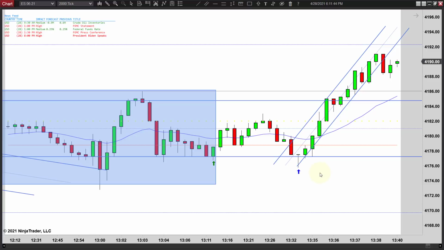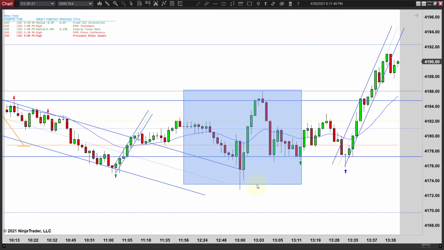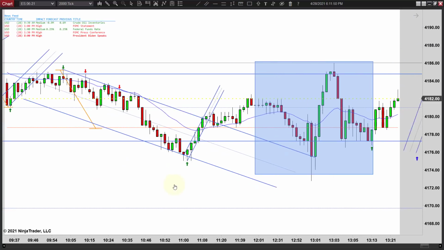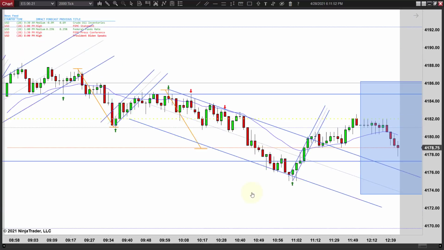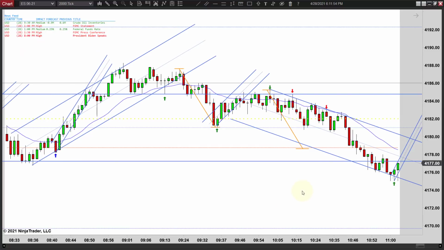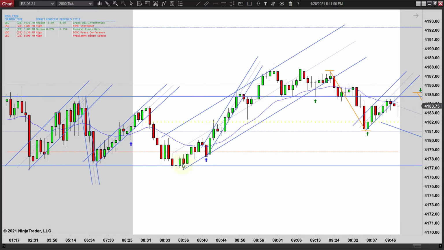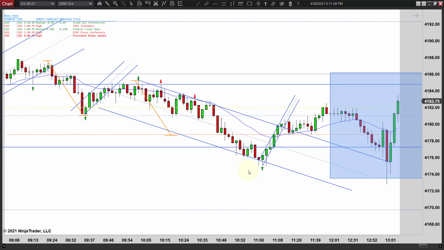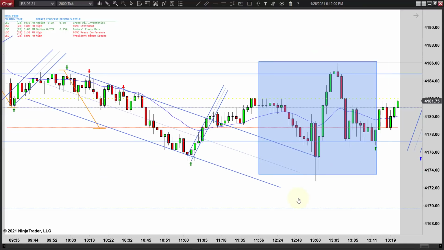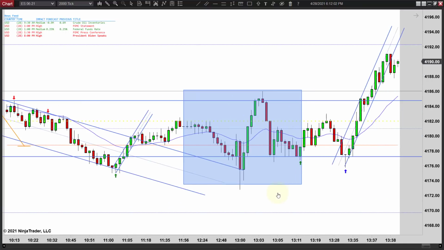It's close to being green. You could argue for it to be green, but we've consistently bounced here all day long, and you can see that. We had this failed break lower, but consistently off that blue line, we bounced all day long, and when we did break lower, it failed. Even during the news item, it failed.